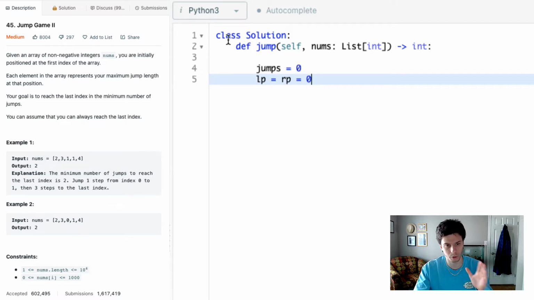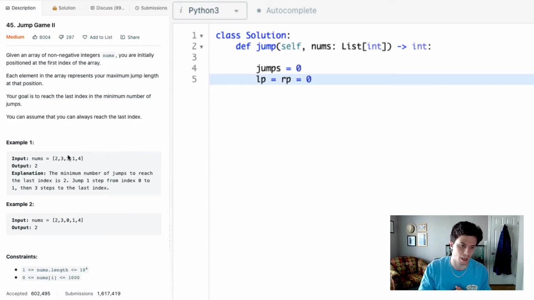So what these 2 variables are is basically this. Imagine we're at the 0th index here. Well, we can jump to the first index or the second index. So these variables are going to represent the left side and the right side of the next window that we can jump to. We're going to be updating these throughout the loop that I write in a second, so that we keep track of the left side and the right side of the next window.